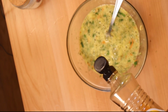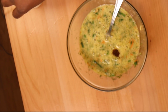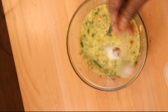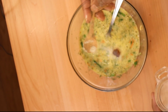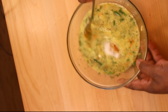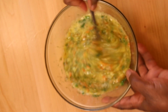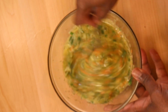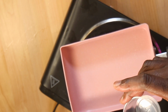I'm using a little bit over 1.5 tablespoons of sesame seed oil, 1.5 tablespoons of sugar, and add salt to taste. And we're gonna mix all of this good stuff up. Give it a nice little smell. It smells so good.